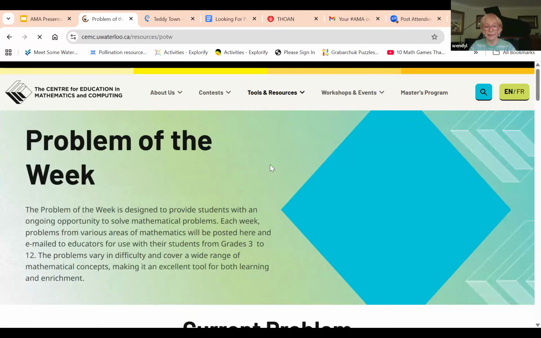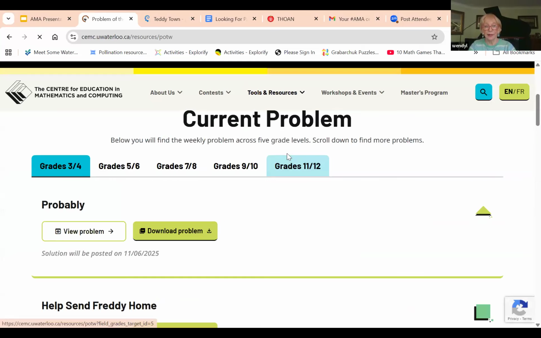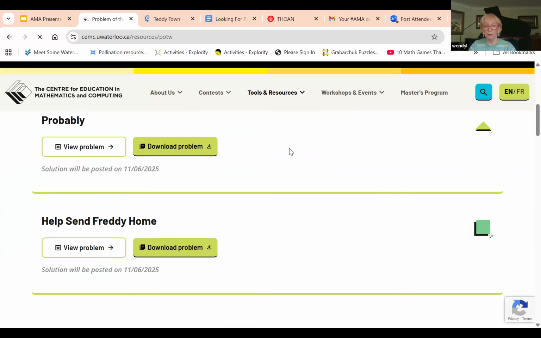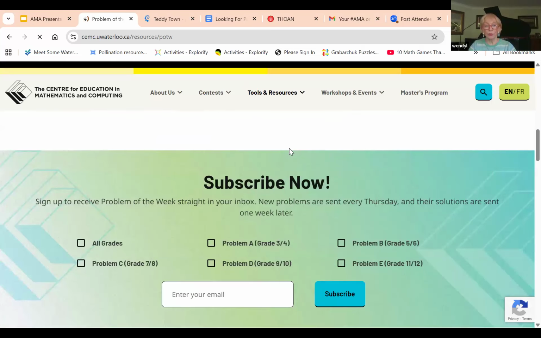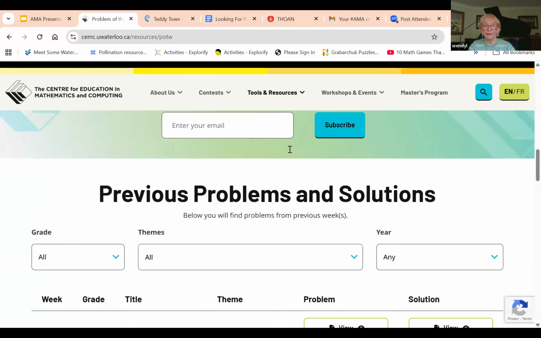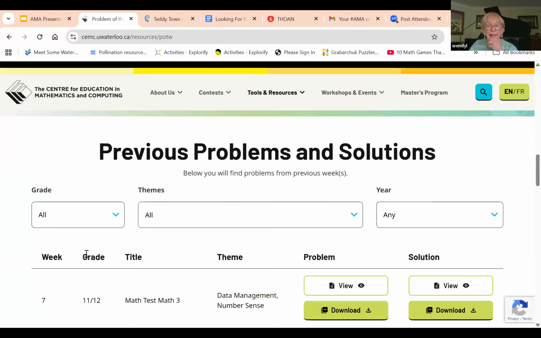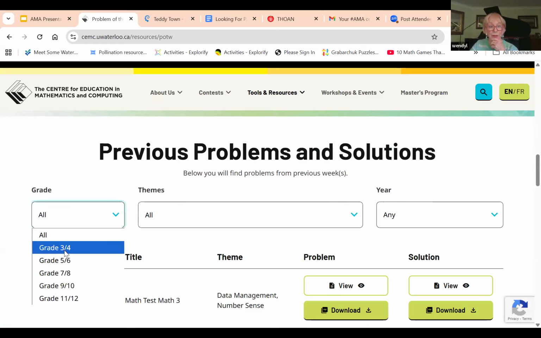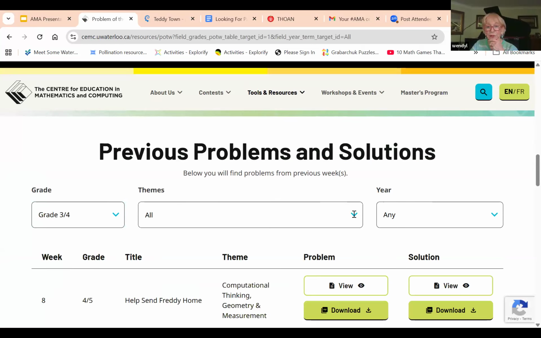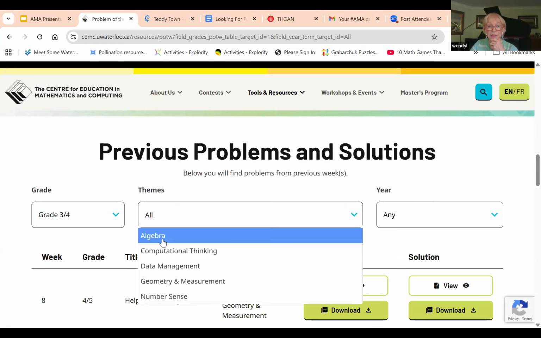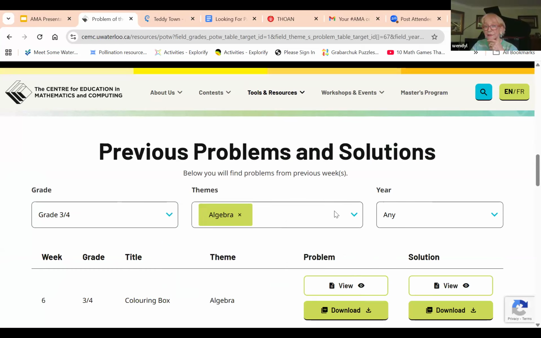Okay, so I'm going to click into that and I can download the problem, but I can go all the way down and I can now choose my grade level, which would be 3 to 4, but it could be 5 to 6. Then when it goes to all, I'm just going to click on Algebra, and then I'll move us all around again.